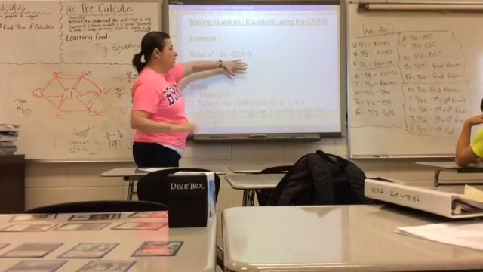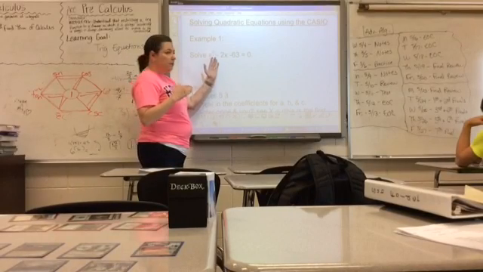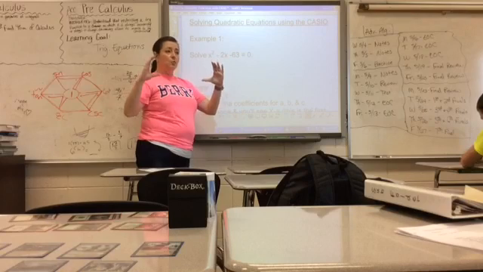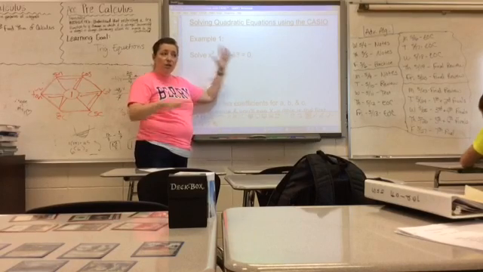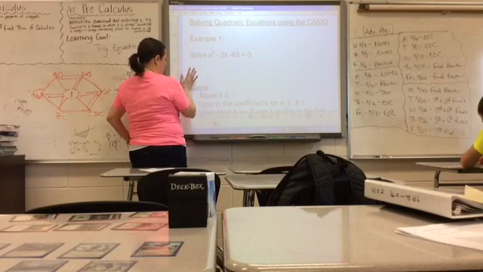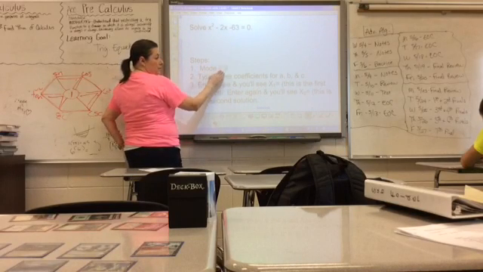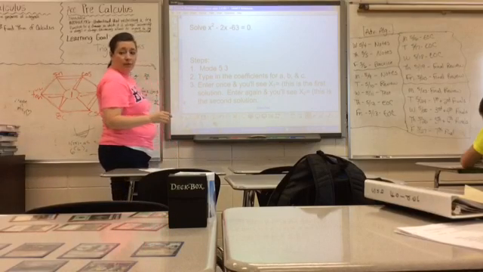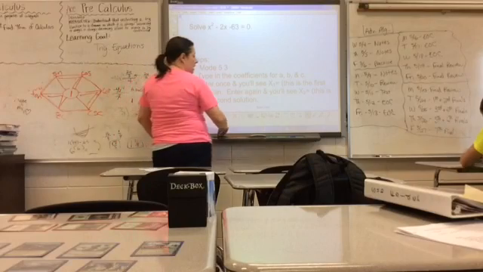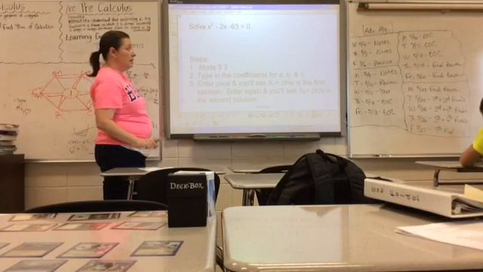All right, so here's what you want. You got an x squared, you got an x, you got a number, and it's equal to 0. That's how you want it, but it's not always equal to 0. It's not always looking nice. So when it looks nice, here's what you do. You go mode 5.3, and if you got your calculator, you can go ahead. Mode 5.3. And when you do that, you're going to type in the coefficients for A, B, and C.